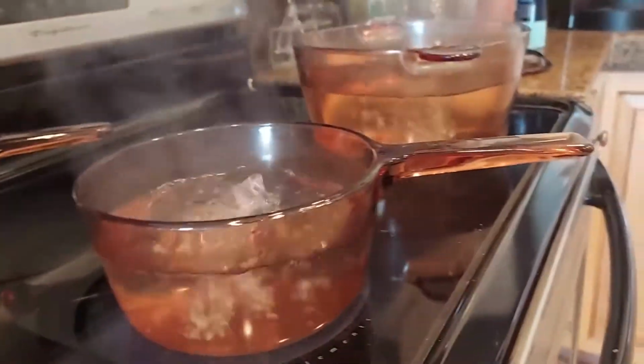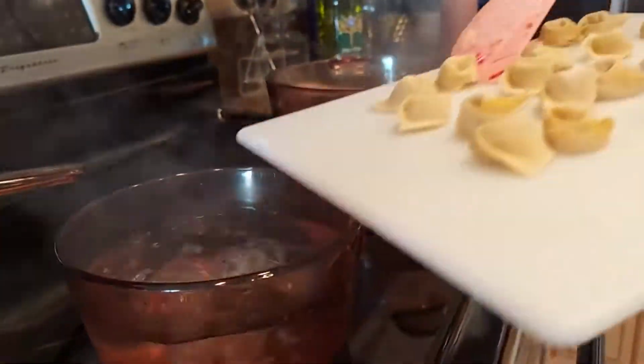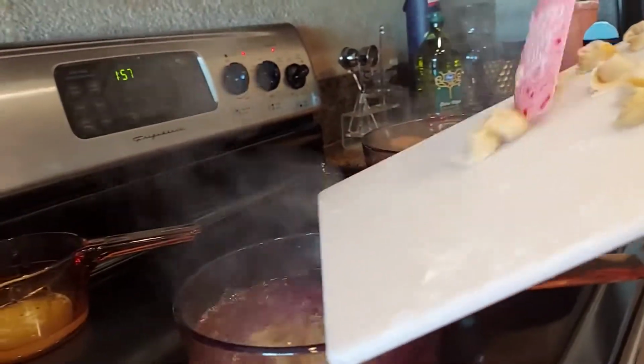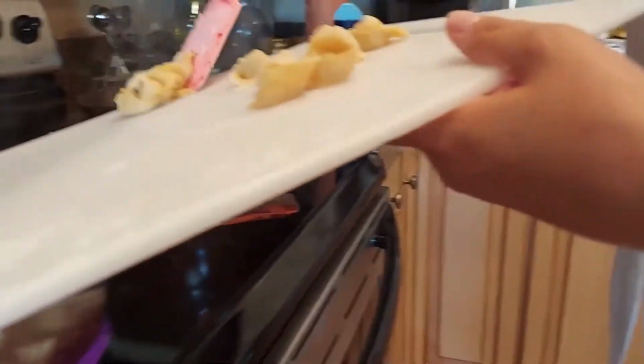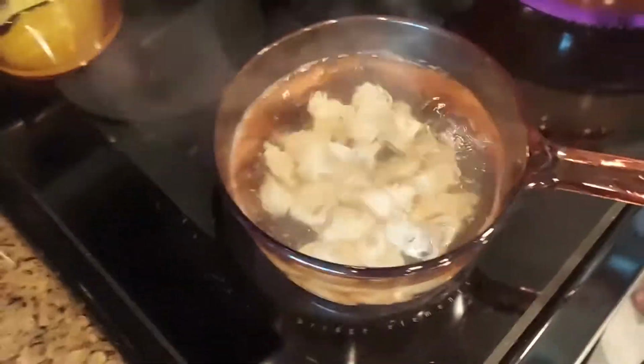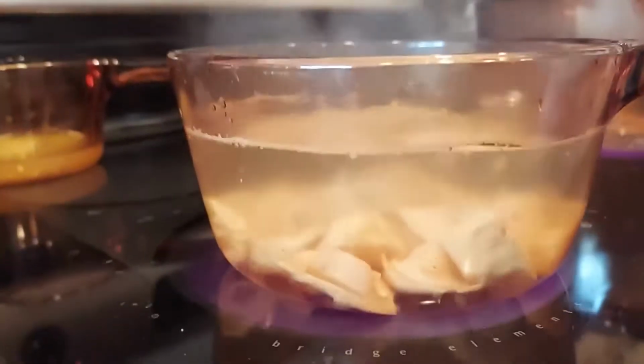It's really hot. I'm gonna put the tortelli here with the spatula that I like. It will cook very fast, so we're gonna go one at a time. Show the tortelli. So you see the tortelli. You can see better here.